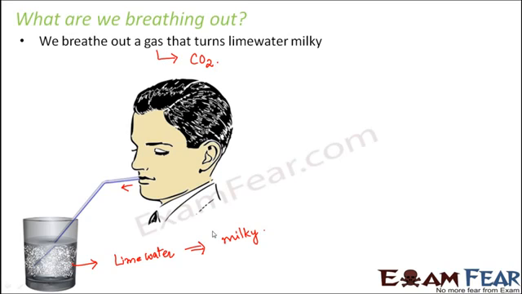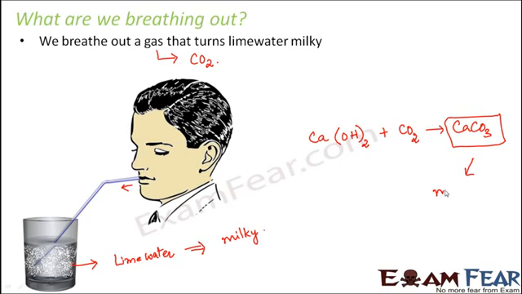So what actually happens inside is the lime water, which was nothing but calcium hydroxide, when it reacts with carbon dioxide, it forms calcium carbonate. And this calcium carbonate has a milky appearance. So due to the formation of calcium carbonate, this lime water turns milky. So with this experiment, we can prove that we breathe out carbon dioxide and we breathe in oxygen. So this is one simple experiment to prove. In fact, you can carry this experiment out at your home also.